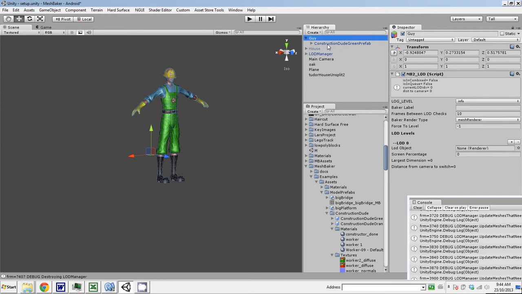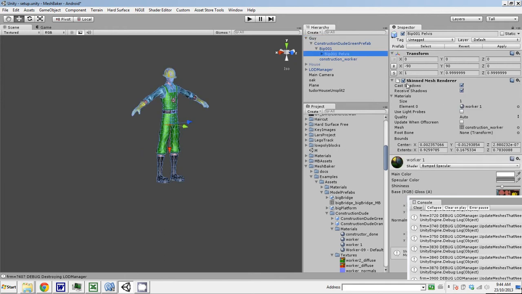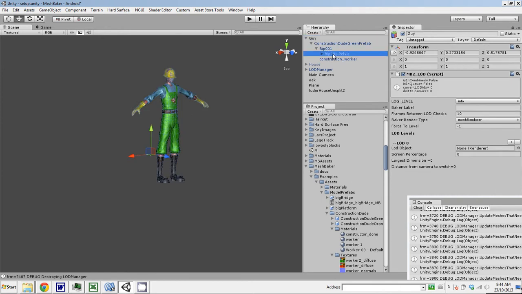one important detail on this is I can't drag this root to here because it doesn't have a renderer on it. So I have to dig through the component I added and find the part that's got the skinned mesh renderer, and I have to drag that up to this renderer slot. And then of course I set the screen percentage distance. So let's set that to, like, I don't know, half the screen or something.